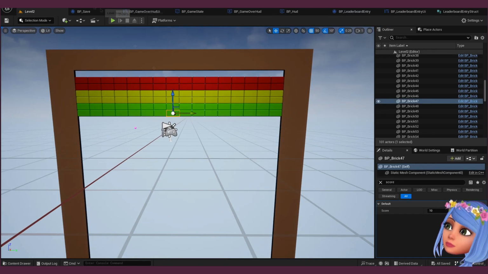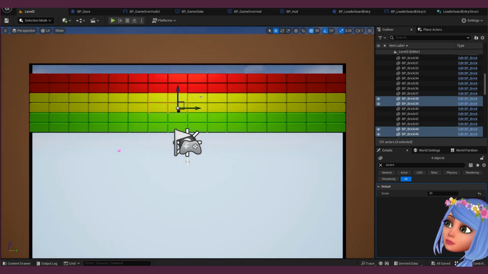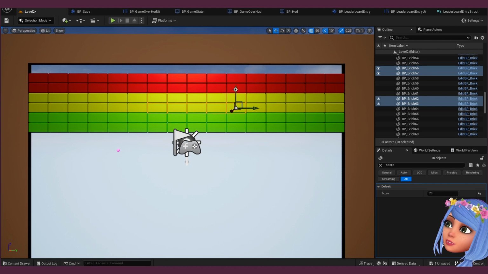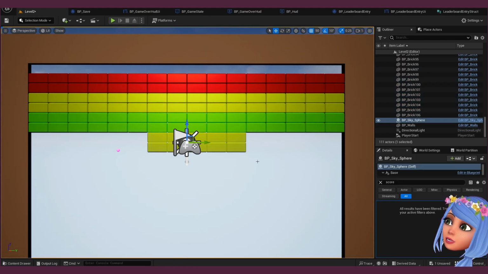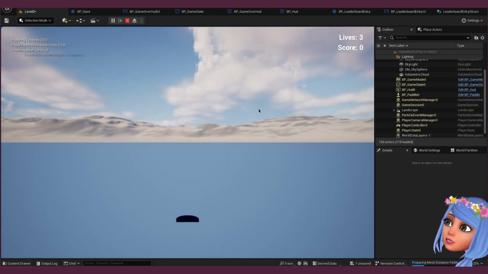Let's get those yellow things and duplicate them. What's going on? Yeah, let's do it like this. Nothing happening. Something happened.